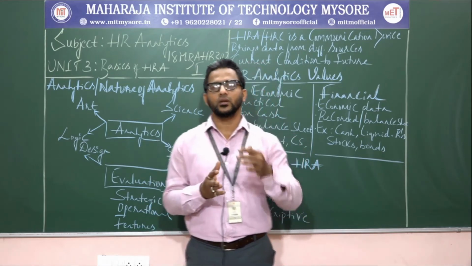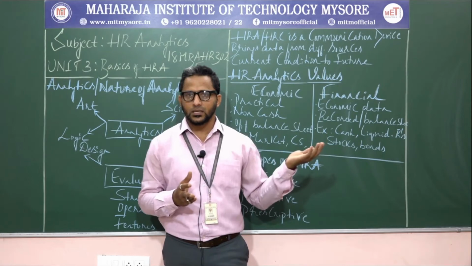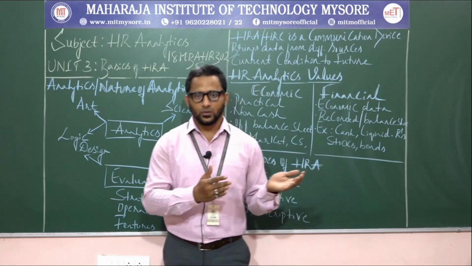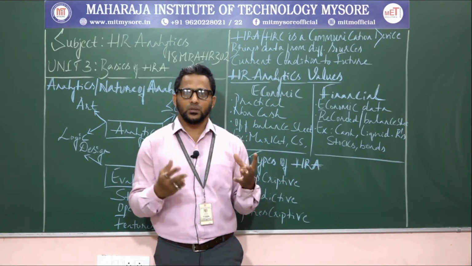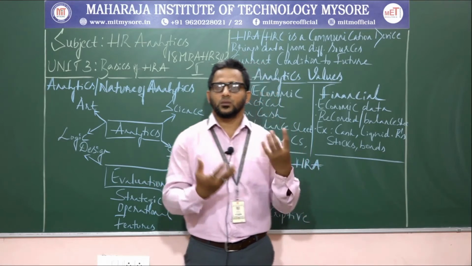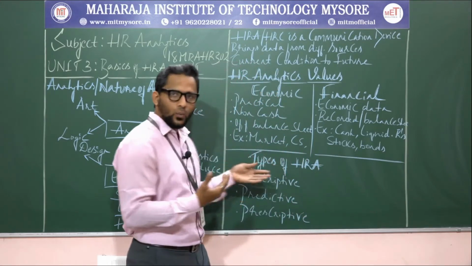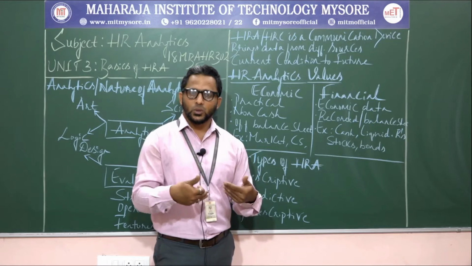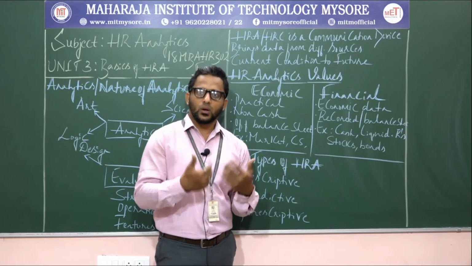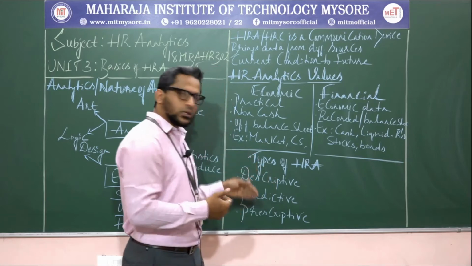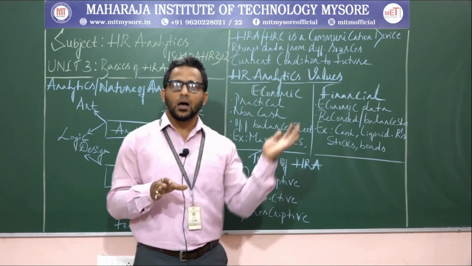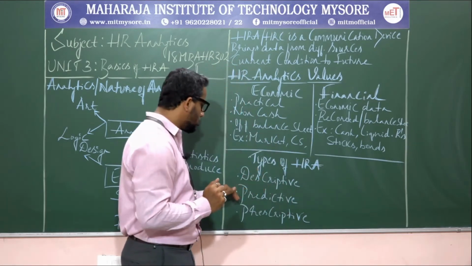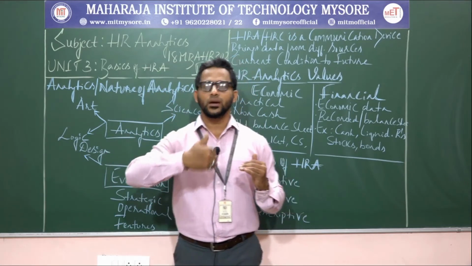I am going to take the history of the attrition data, that is the past 5 years' data, and see what the attrition rate is each year, or I go department wise or client wise. I see the numbers, to what extent it has been increasing. I take the past data and match it with the present, whether in the current situation it is high. So descriptive only takes the past data and the current data, and describes the problem. Whereas in predictive, I am going to predict the future.